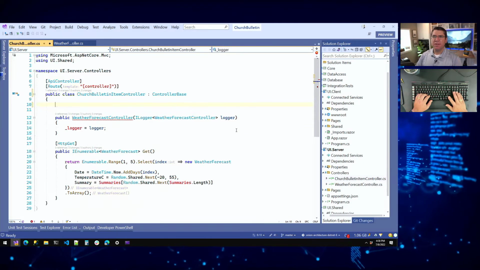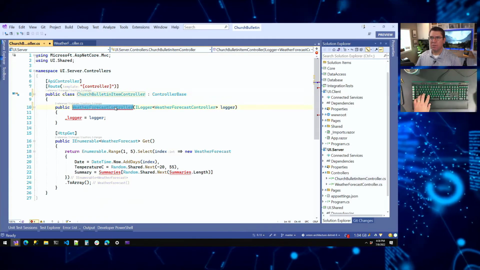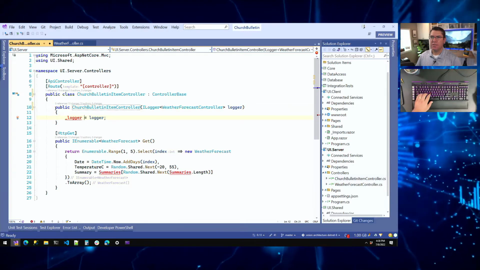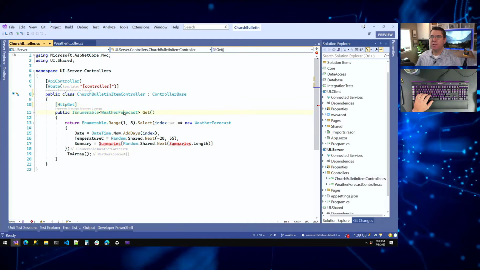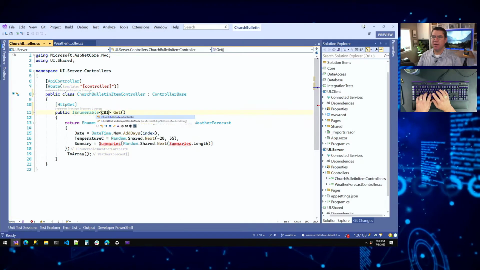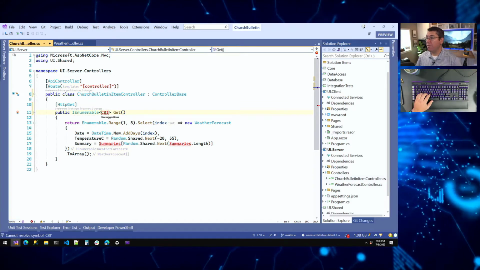I mean, you can do that, but okay. So actually, default constructor is just fine with me. We are going to get IEnumerable of church bulletin item. And of course, we don't have that because we need a reference.